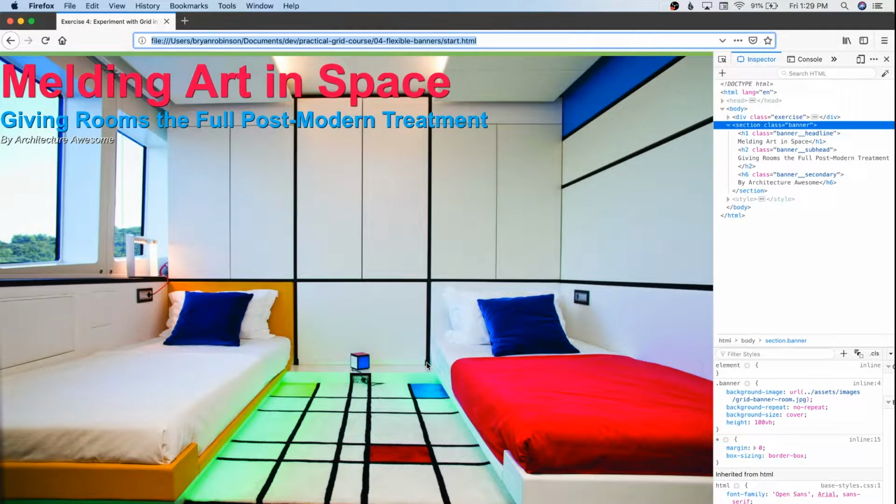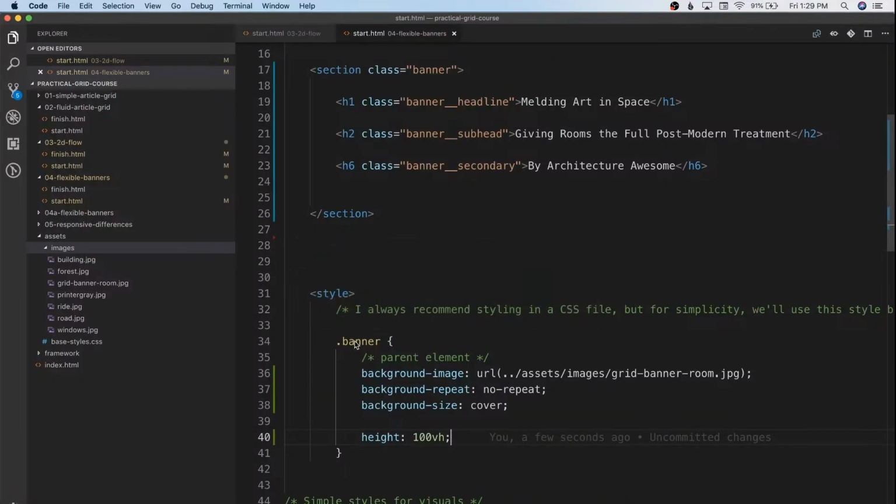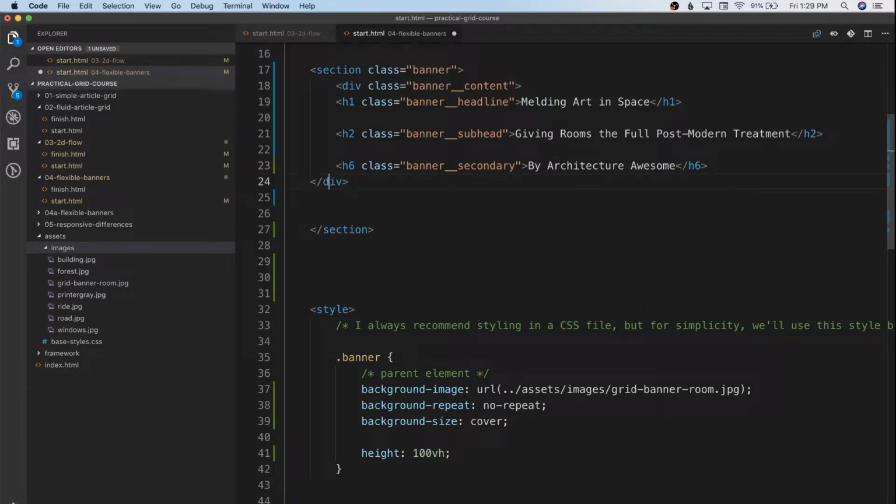And then I could actually come in and position my content inside of that. Oftentimes what we would do is put a wrapper around this, div banner content. And then we're going to actually position that with flex, as a matter of fact.